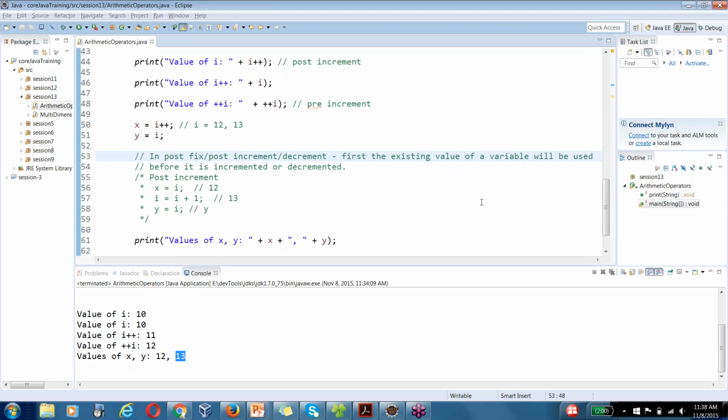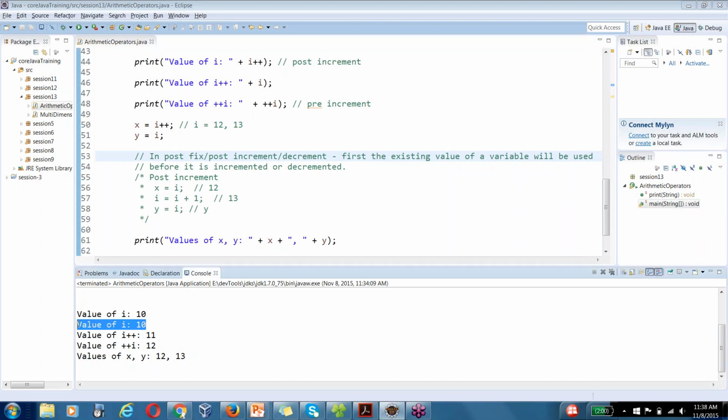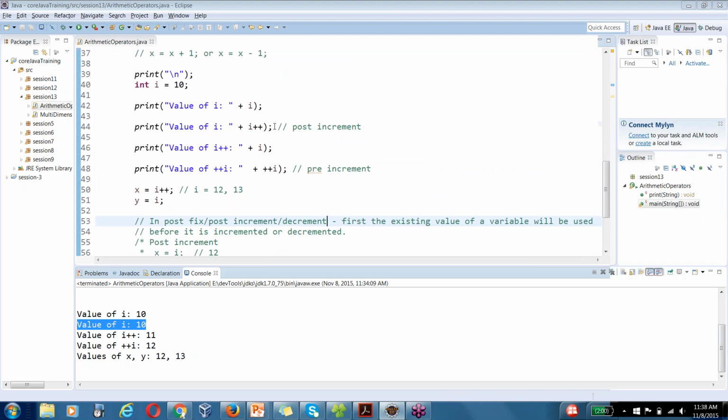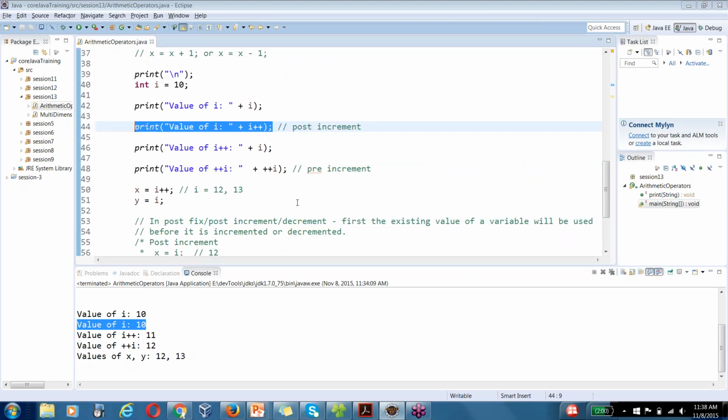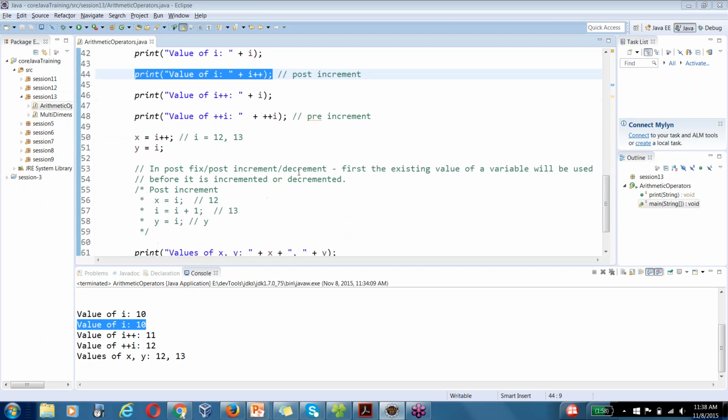Phanindra, do you have any questions? I have unmuted you. You can ask me. The post increment concept, how it is increasing, is clear actually. The one thing that is haunting me is that in the print statement we printed the value of I plus plus. We are actually asking to print I plus plus, so it should do the evaluation, add 1 to I, and then print the output. But why is it printing only I?